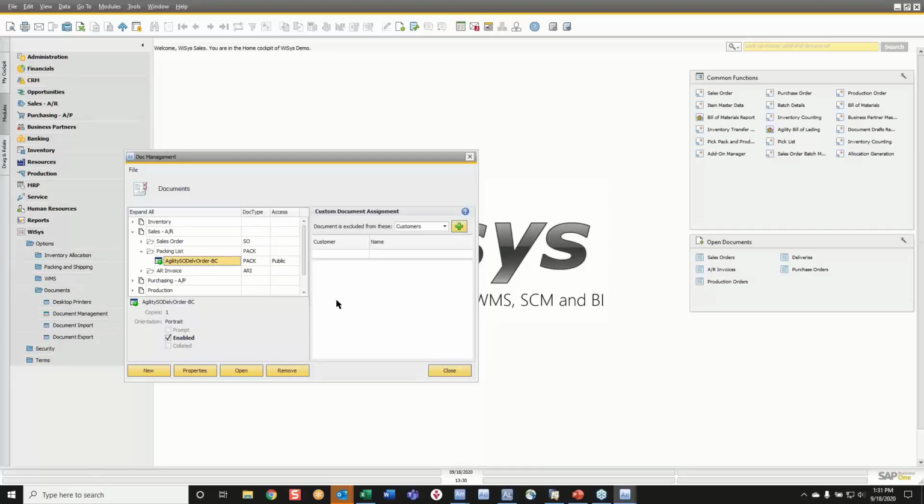Yeah, so Jim showed you on the item side, it was really item and item types. On the sales order side, obviously it's customer groups. The purchasing side, it's purchasing items, purchasing groups. We have the labels for production and so forth. So there's a lot of labeling functionality built within standard Agility Essentials, and then if you want to take it up a notch and make it a little bit more complicated, you can.